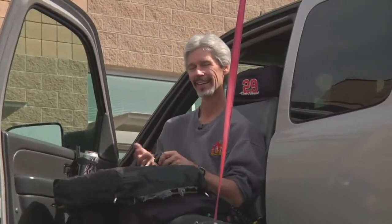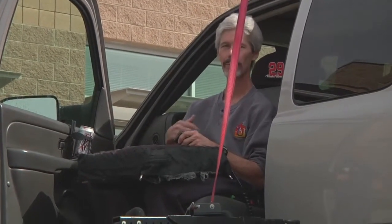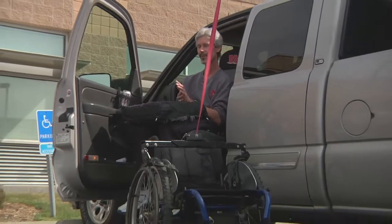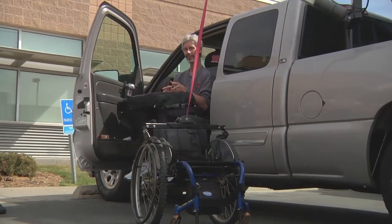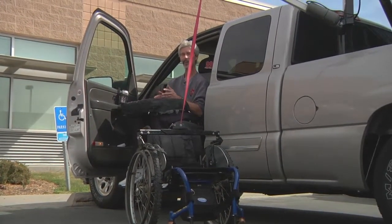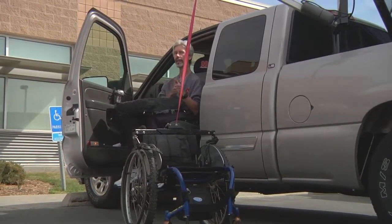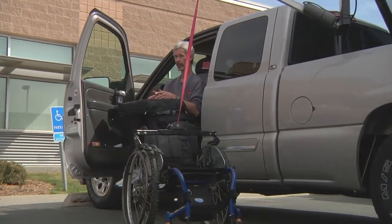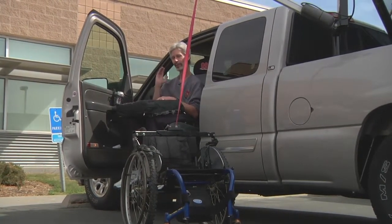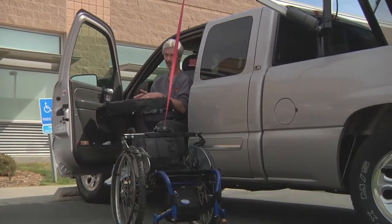It's going to happen. I can get in the chair within 4 minutes, basically is what time it takes me to get the chair hooked up, get it popped up, and get me into the truck. If it's snowing or sleeting or stuff like that, the question is, if you're going to fall out of the seat, okay, it's not if, but when you fall out of the seat. It's going to happen. The question you've got for a lot of the quadriplegics that want these trucks is, how are you going to get back into that seat or get back into your chair when it happens? Because, oh, well, I'll have someone help me. It's not going to happen, I'm telling you. When you fall out of that seat, you're going to be in the most desolate area there is, and there's going to be nobody there to help you.